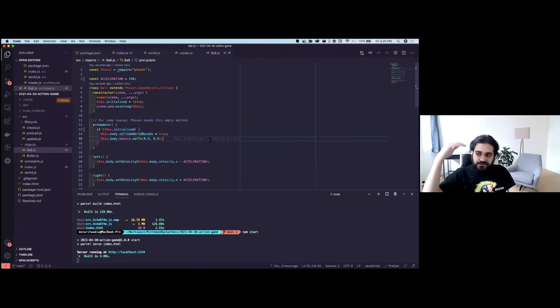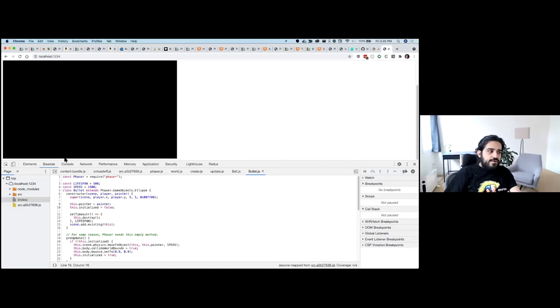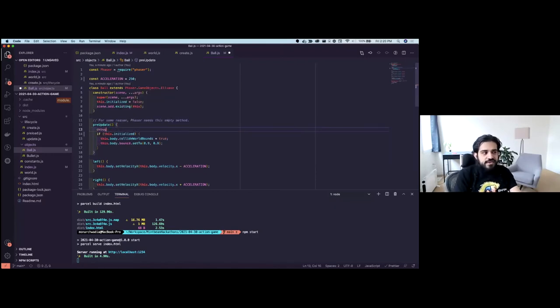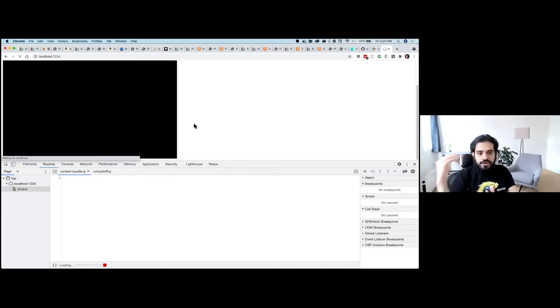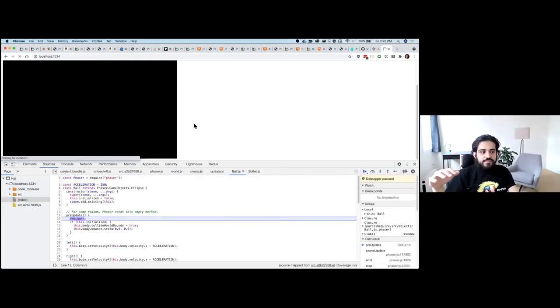Now, when trying to dig through your code to figure out what went wrong, most of you are not experts on Phaser. So you're going to want to use every single debug tool at your disposal to figure out what's wrong. One of the most powerful tools is the debugger. If you go into sources in your console, make sure that deactivate breakpoints is off. Blue means on and gray means off. If you set a debugger, the next time that function gets called, it's going to stop the browser in its tracks immediately. Boom, it just paused. Nothing's going to happen until I move forward.